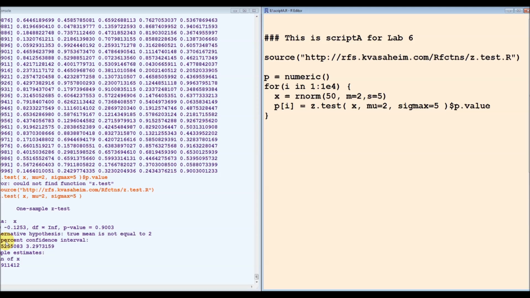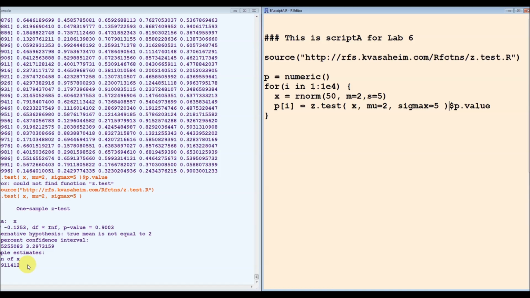Gives me a 95% confidence interval for mu, for the population mean. We're 95% confident that the true population mean is between 0.5255083 and 3.2973159, and it actually gives the sample mean for x.